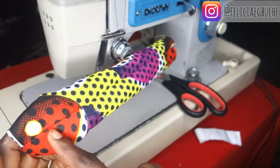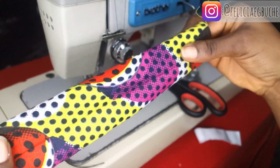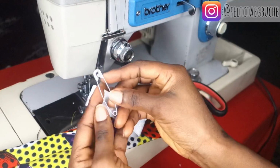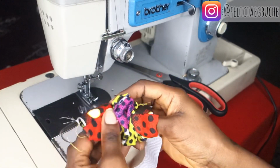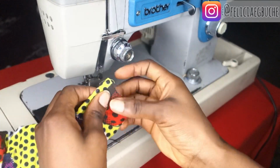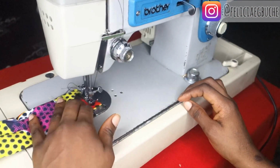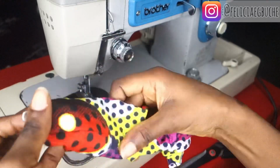The next thing I'll do is to find that seam line, and I'm going to lay it in the middle of one side of the fabric in such a way that this seam line is going to be inside and not be showing on the outer part of my headband. So just the way I'm placing it right now, I'm going to use a safety pin and secure my elastic ends. I'm going to pass it through the band. So I've gotten the elastic in through the band. I'm just going to hold it in place on one end. Once I've held that end in place, I'm then going to go ahead and hold in the elastic on the other end.